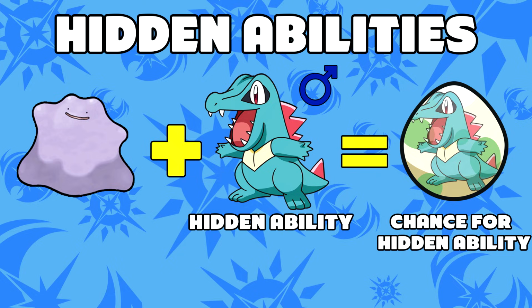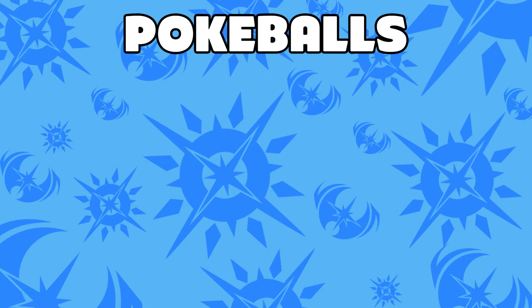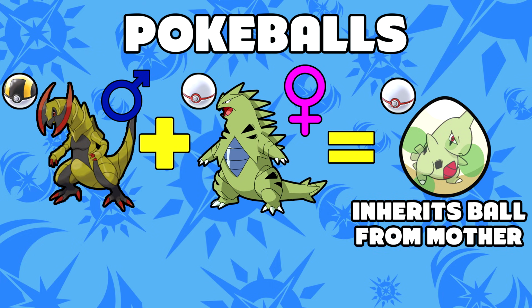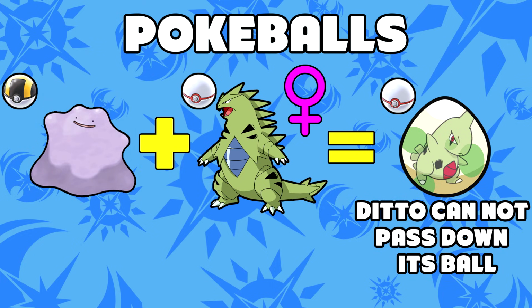And now on to passing down Pokeballs. Every Pokeball except the Master Ball and Cherish Ball can be passed down to the baby Pokemon. Now if it's a male and a female Pokemon of the same species, so let's say two Tyranitars for example, it's a 50% chance of which Pokemon the ball is taken from and sent down to the baby. If it's a male and a female of different species, the ball always comes from the female. And if you're breeding with a Ditto, the ball always comes from the non-Ditto Pokemon.